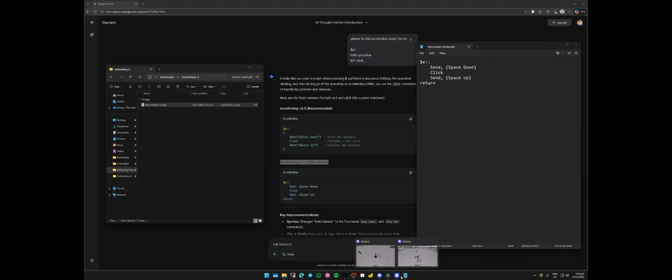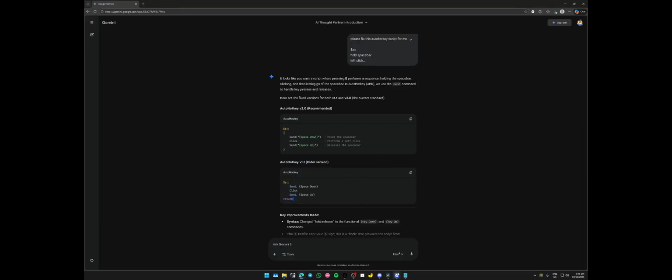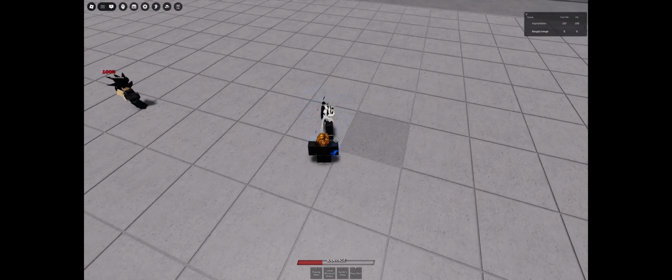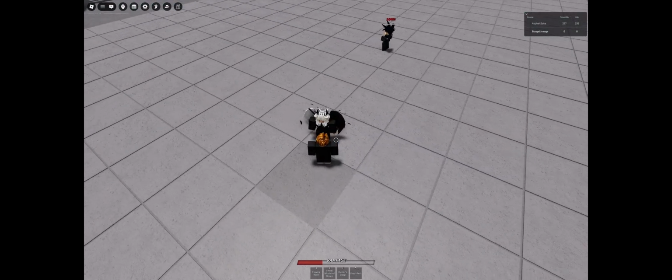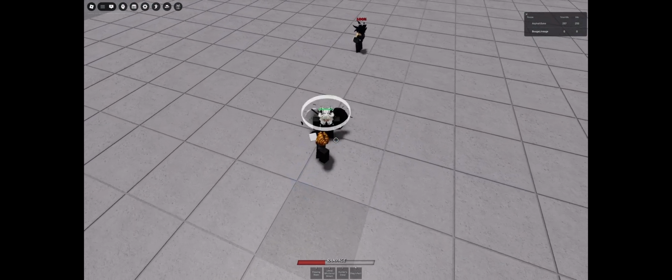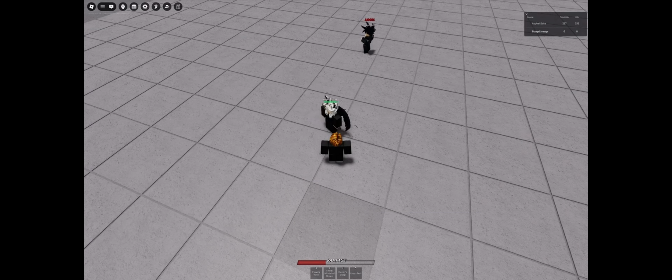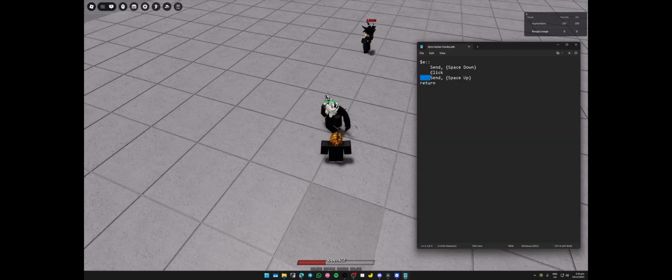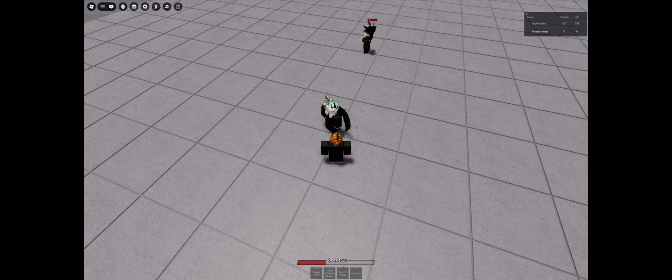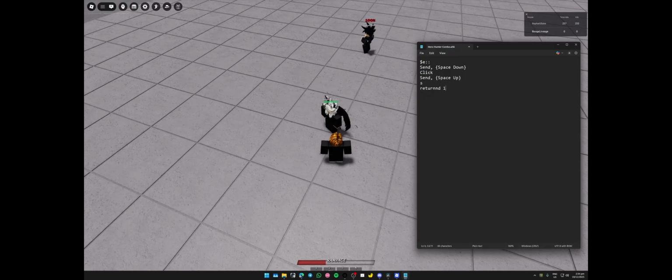And if I go into the Roblox game and I press E on my keyboard, it does something, as you can see. So I'm gonna hit 3 times. 1, 2, 3, and I press E on my keyboard. And as you can see, it did the uppercut. After the uppercut, what I want it to do is I want it to press number 1 on my keyboard. So I'm gonna put send 1 over here.